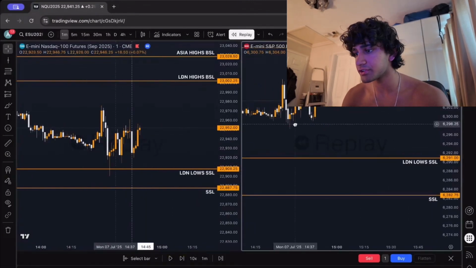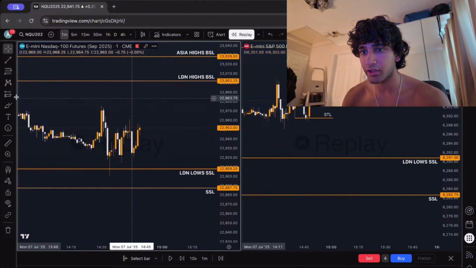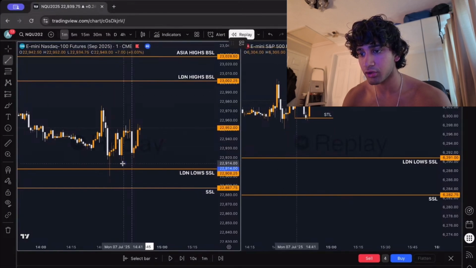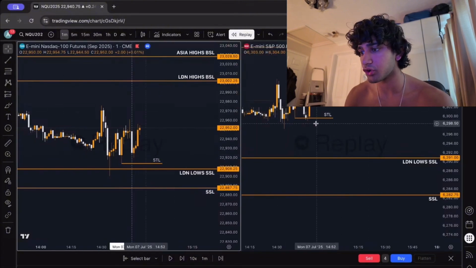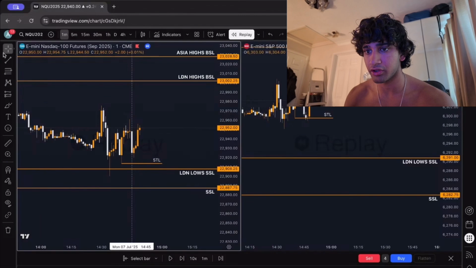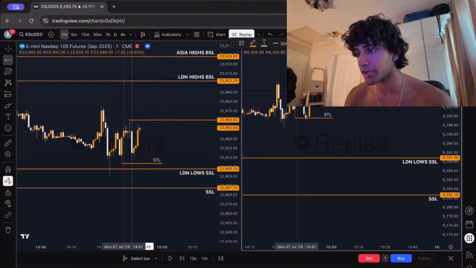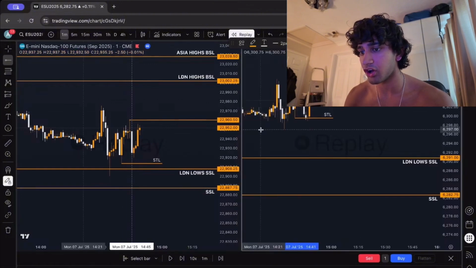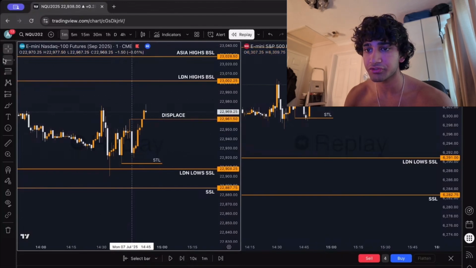So right here, we can see that we've had a sweep of a short-term low on ES and no sweep of a short-term low on Nasdaq. Therefore, we have another lower time frame bullish SMT, which is just another additional confluence for price to go higher. And SMT is not compulsory in terms of confluences, but it definitely does add confirmation to the trade to make it high probability. So there we have it. We've got a market structure shift higher.